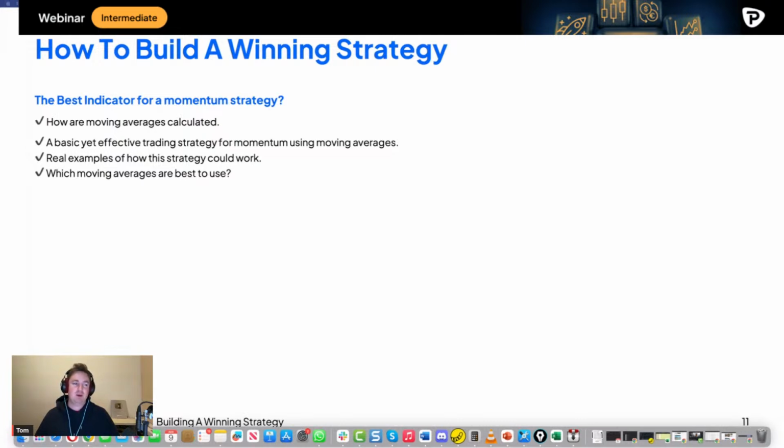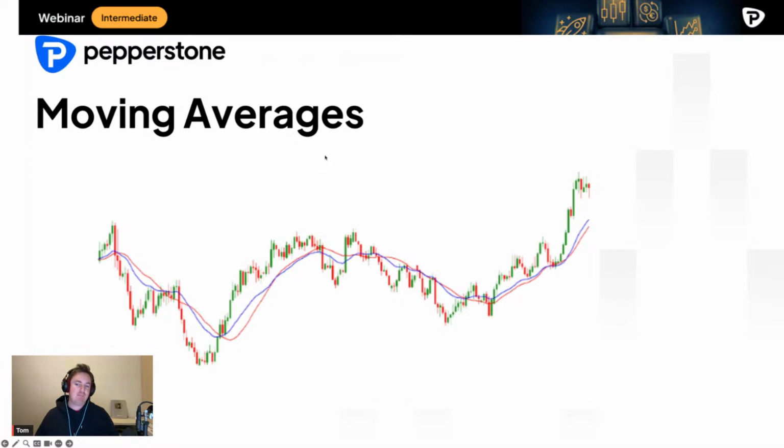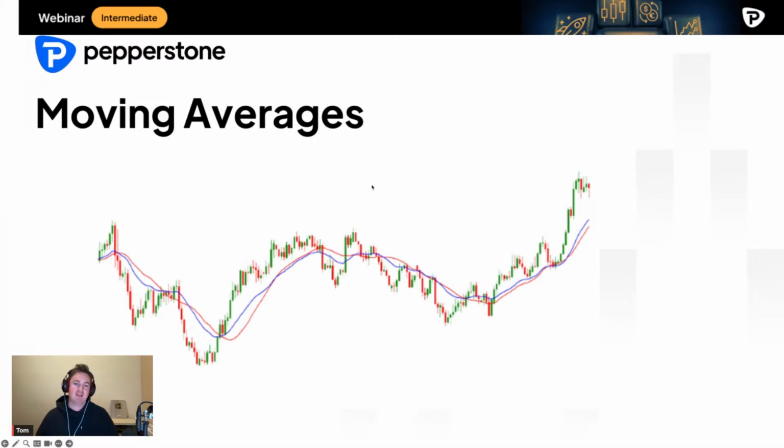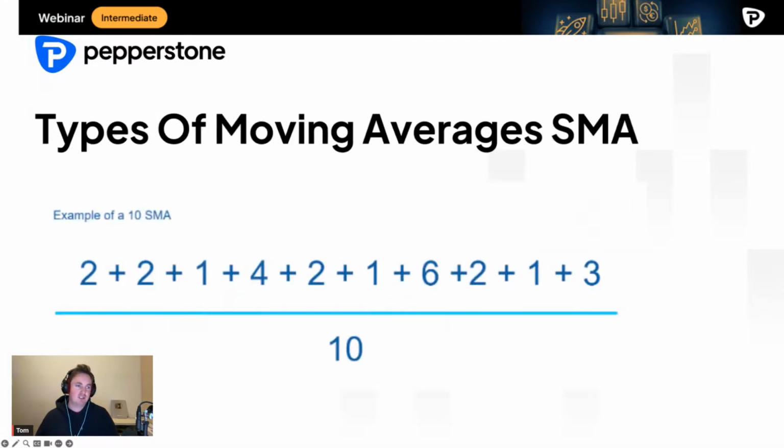So how do we get behind moving averages? Well, let's step back a second and just say what is a moving average for anyone out there? Today's an intermediate class, so I'm going to expect most of us know what it is, and we're all pretty well aware of the moving averages. But we've of course got two types that most people use: the SMA and the EMA. So two types of moving averages. They'll look like this. Now, a lot of people don't know it, but most indicators, things like MACD, things like Bollinger Bands, they're actually based on moving averages themselves.